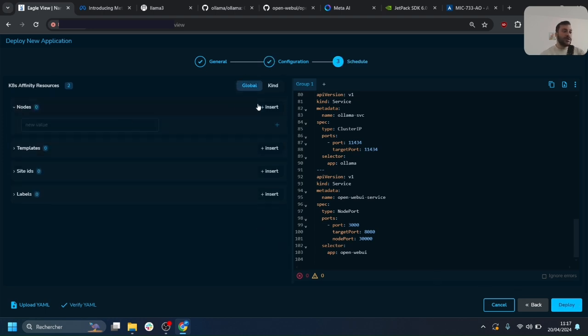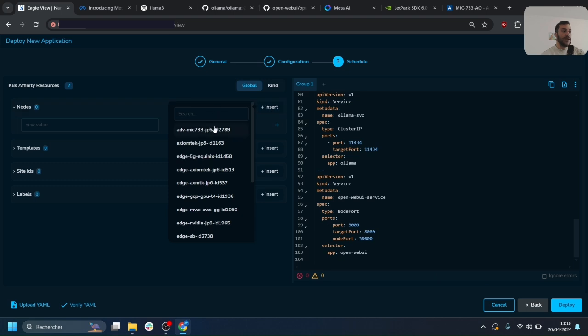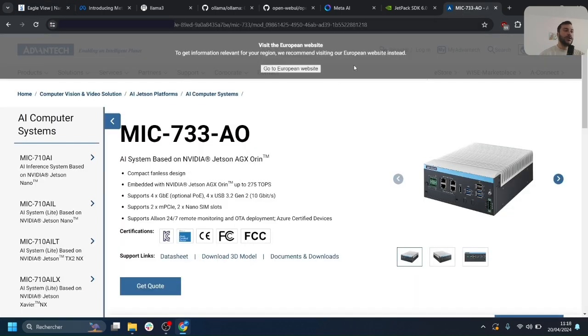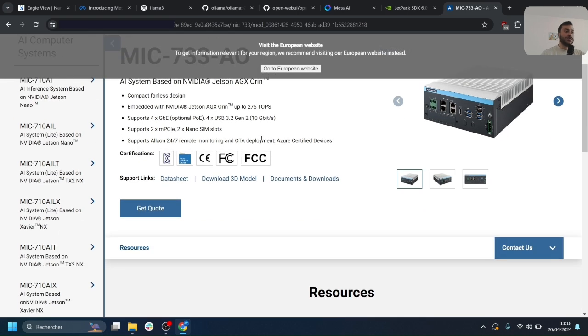Now, if we want to schedule, I have an Advantech MEC that I like to use in order to run my AI models. For those who didn't know, the MEC-733 is running an Nvidia Jetson AGX Orin, and has a couple of interesting IOs.